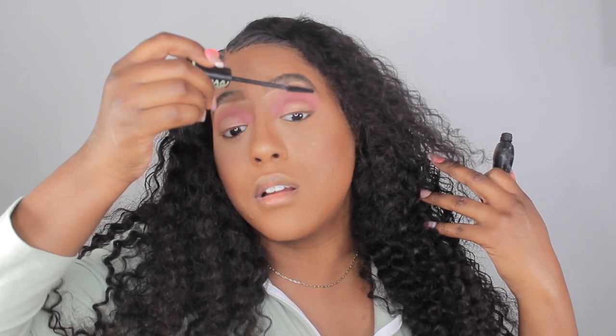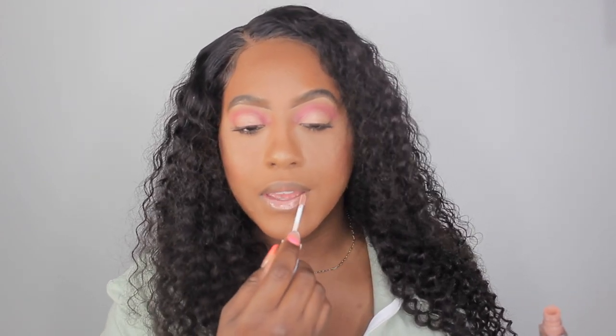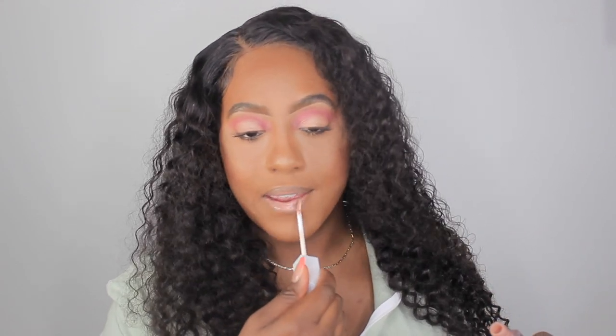Lash mascara, and my new go-to lip gloss right now is the Alison Beer lip gloss. It's the perfect nude for women of color, because you know how certain nudes, when you're a certain complexion, it just don't be hitting. It's not it. This one is perfect.